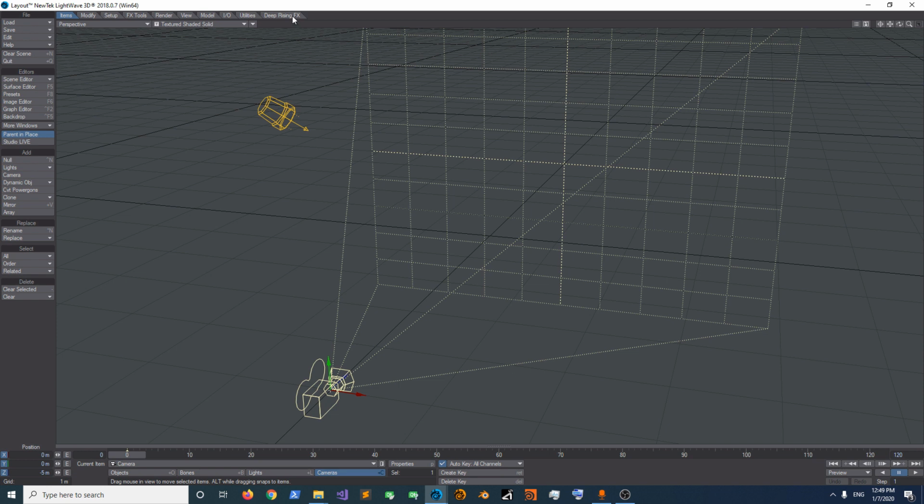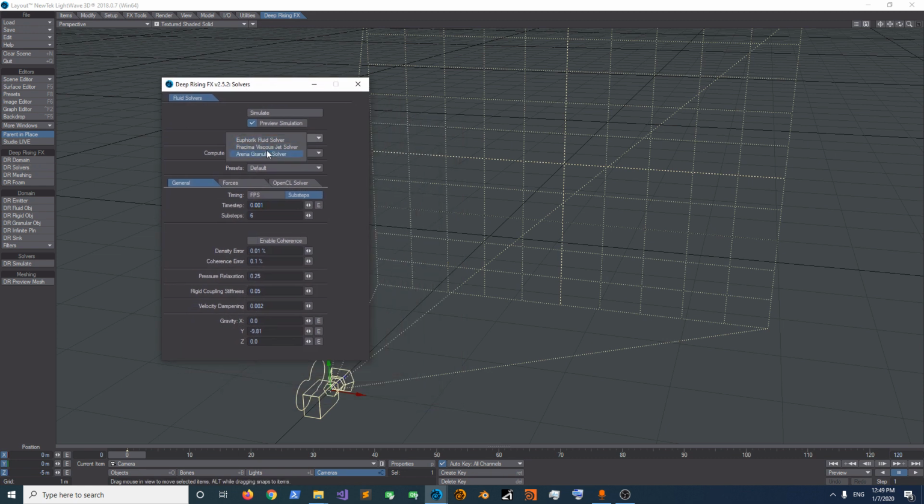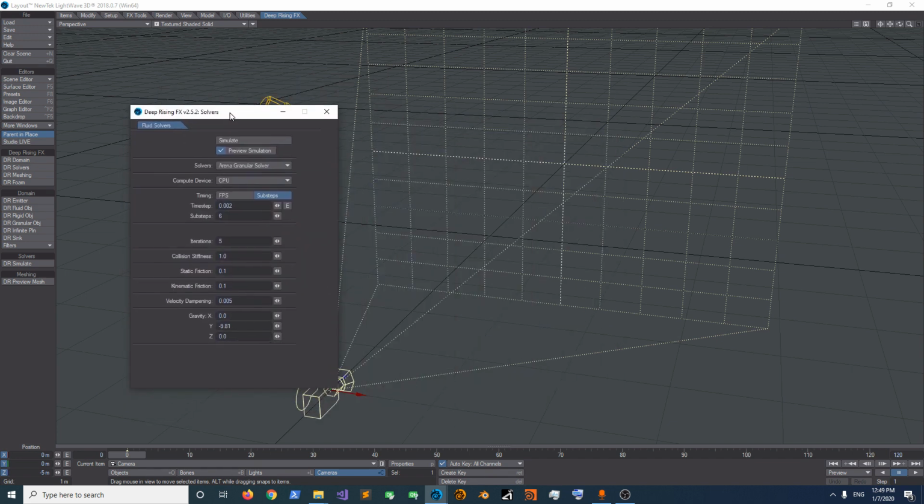Yeah, so in this tutorial we're going to be looking at the granular particles. I just realized I haven't done any videos on the other solvers, so I'll be doing one on the grains. So I'll be starting with the Arena solver, and then later on in another video I'll probably do the Proxima viscous jet solver in detail. So for this I'll just go into the basics and the settings of how to set it up.